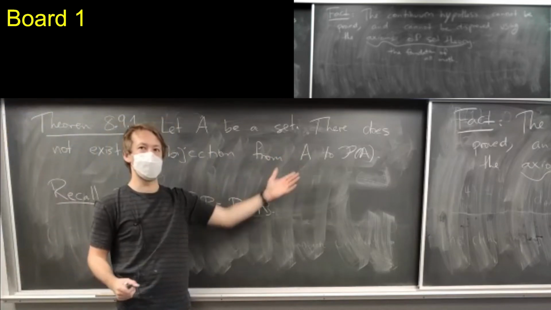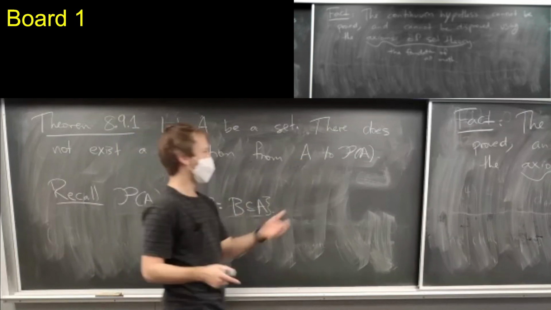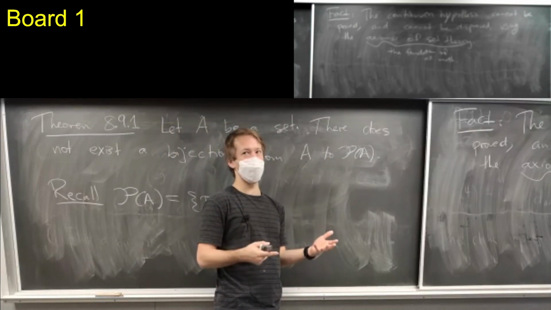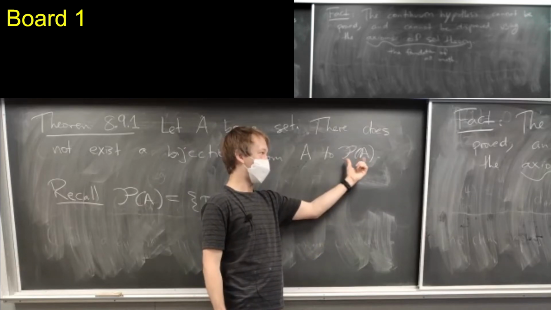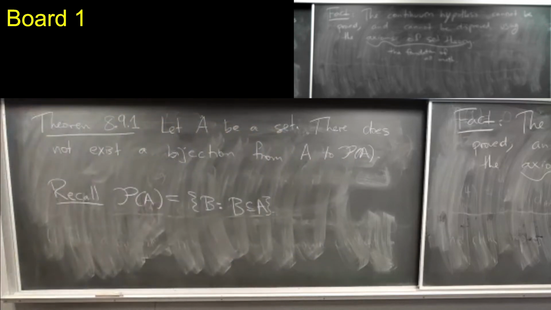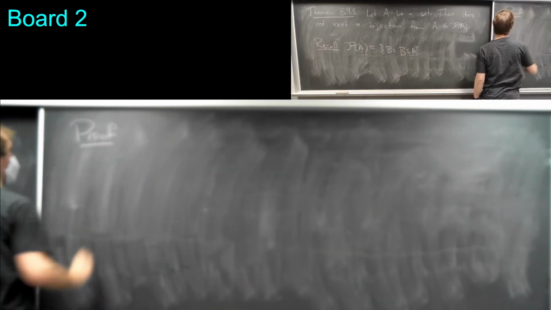So okay, this is kind of obvious if A is finite. If A is finite, then A has some size, let's say it has size n, and the power set of A has size 2 to the n, and 2 to the n is always bigger than n. So it's kind of clear that if you have a finite set, the power set is bigger than A. But if now we're dealing with infinite sets, it's not so obvious, right? If I take the power set of the naturals, that's bigger than the cardinality of the naturals. So this is kind of similar to the diagonalization trick, although there's not really a good picture for it.